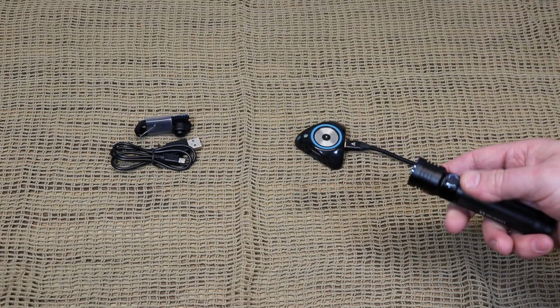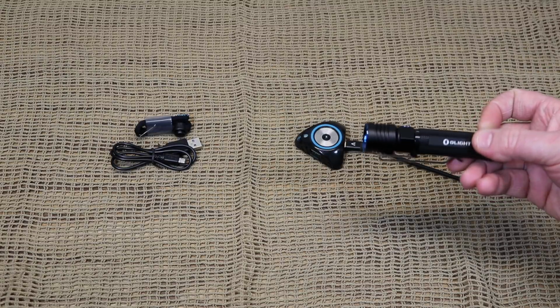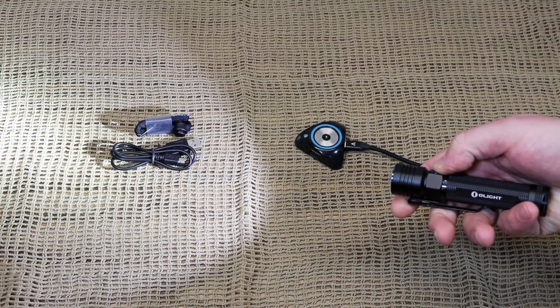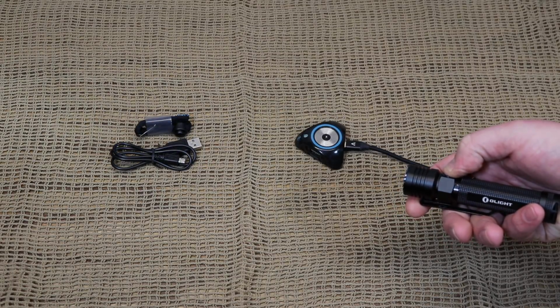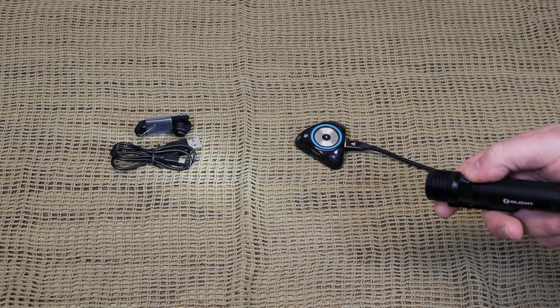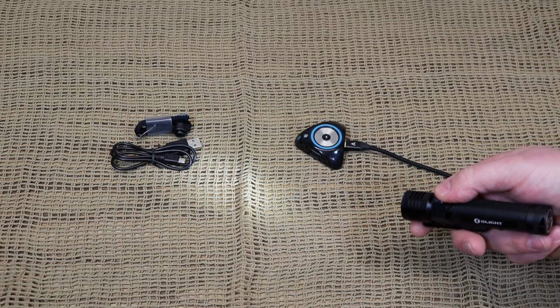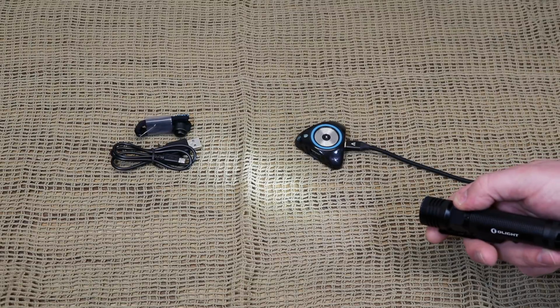Alrighty, so let's run through our different modes and we'll take a look at the different lumen values and run times that this flashlight can produce. So if we just run through the modes here, we're just going to press the button and turn the flashlight on. I'm going to cycle it by just holding the button down for a second to go to the lowest light setting so you can see it there. This is actually level 4, which is 12 lumens, and our runtime on this guy is 130 hours.